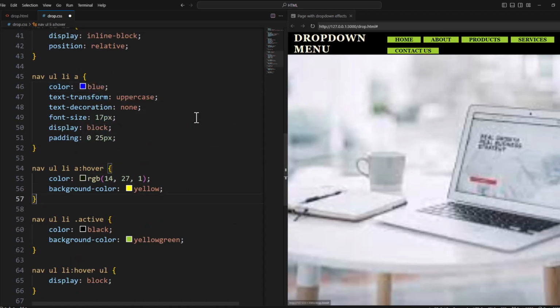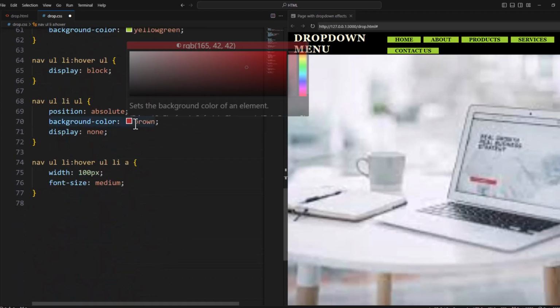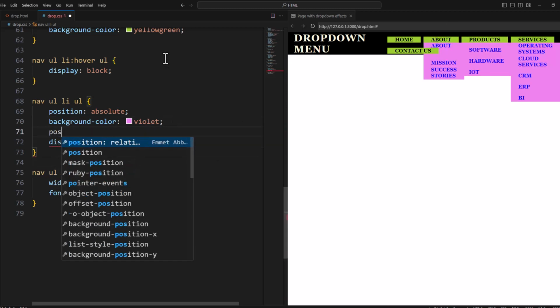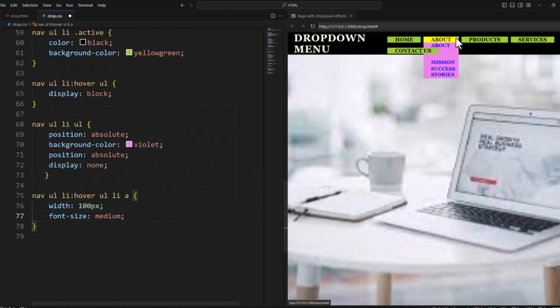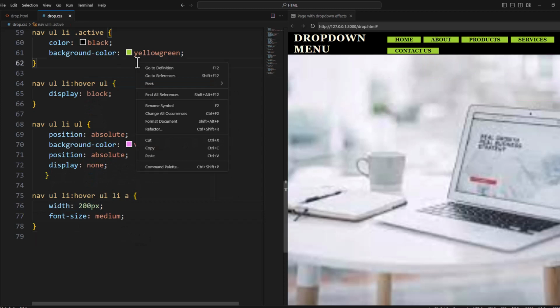So next, instead of that brown color we are going to change the color to cyan, so it is not visible. So here we are changing the color to violet. So now we have got this one, but it is going to show that whenever we drop down, the position is 100 pixels, and again we would like to change it to 200 pixels. So now it has been adjusted to the specific rate.